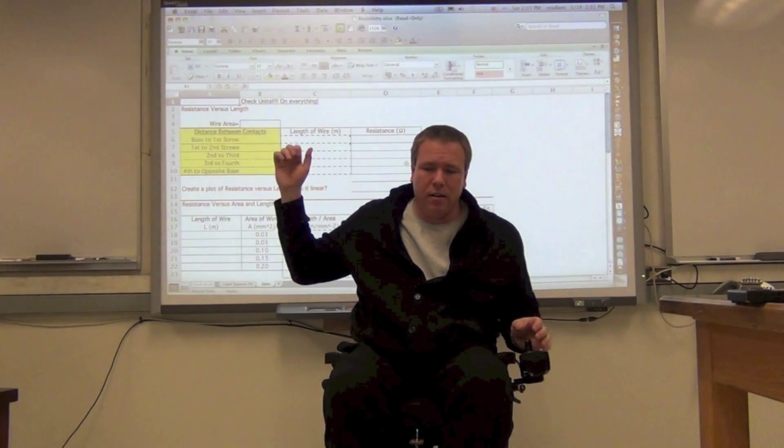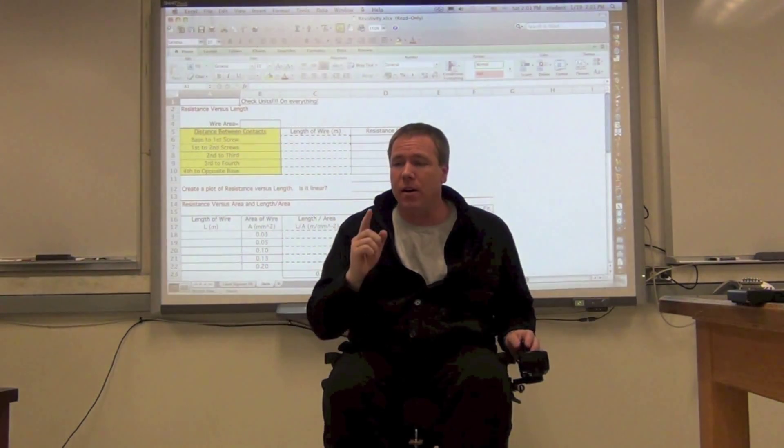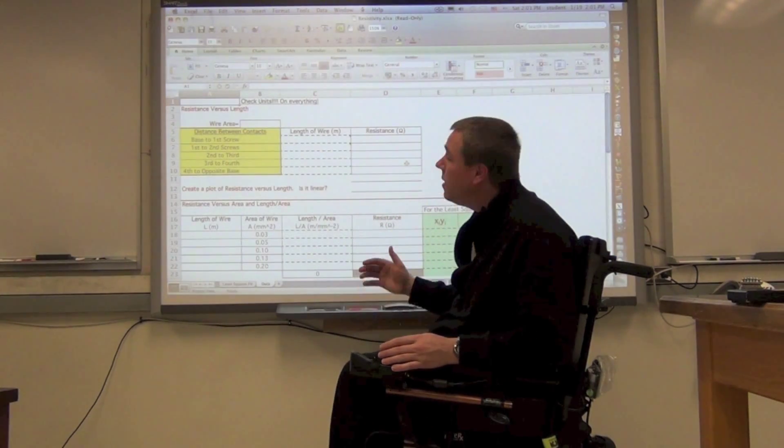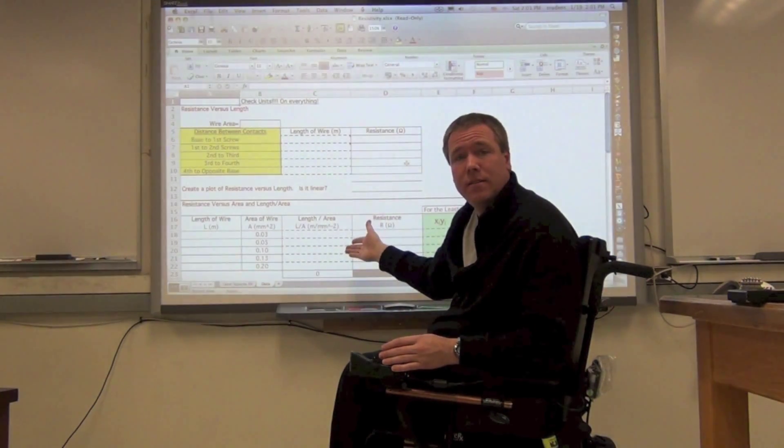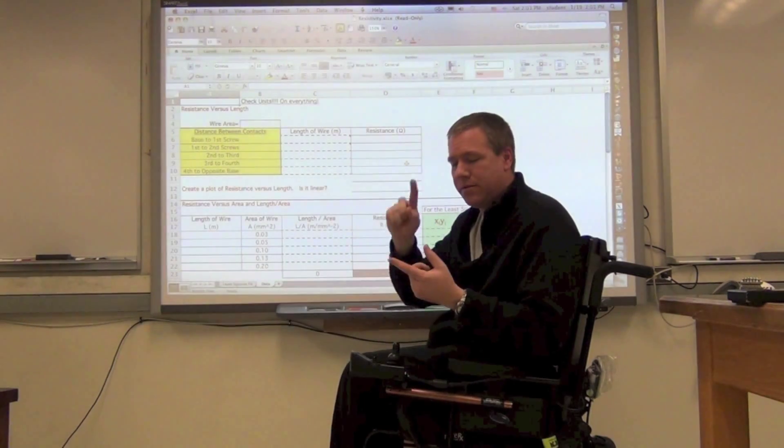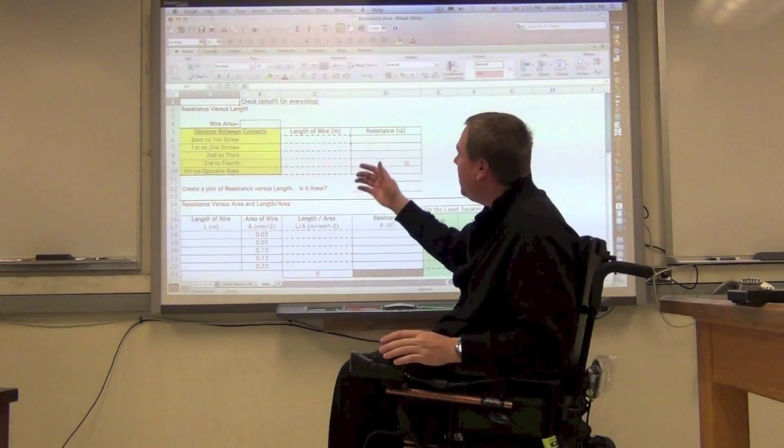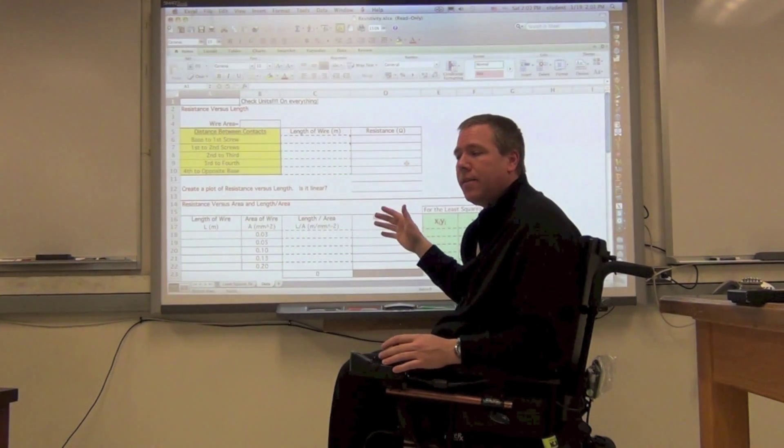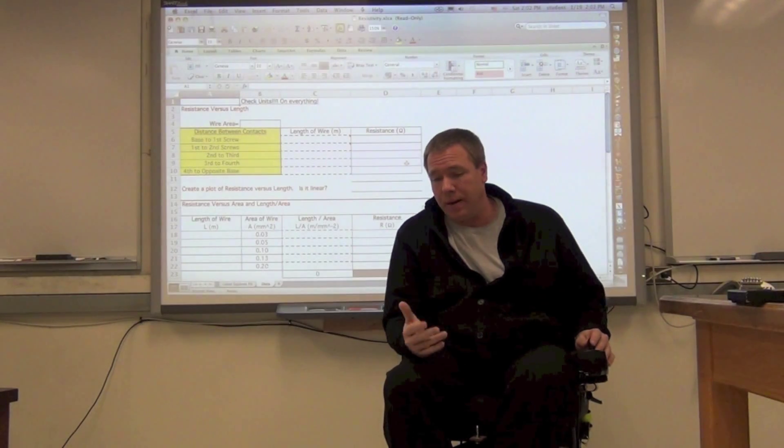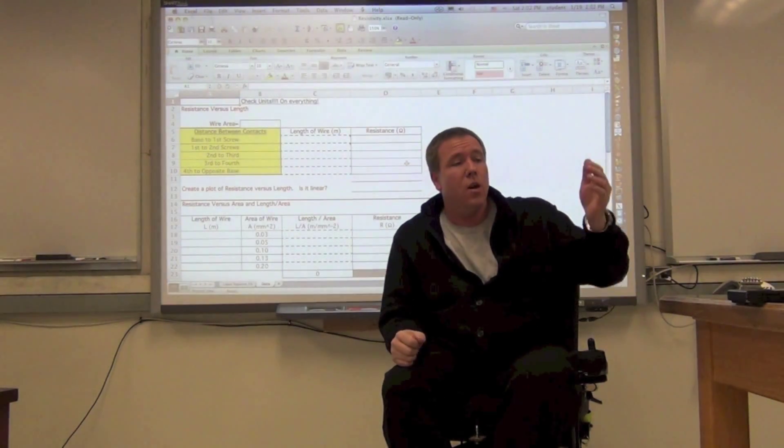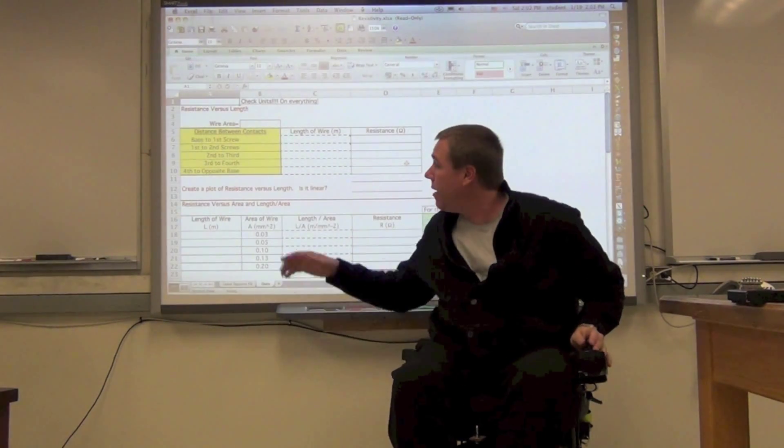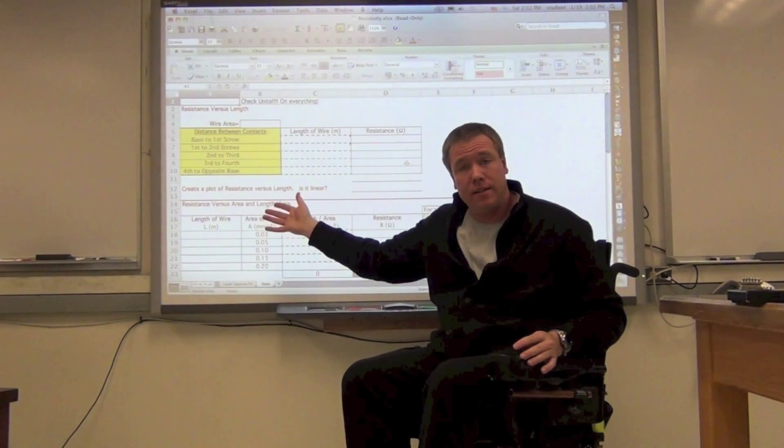Therefore, in all of the spreadsheet templates for lab 2, there are missing units and there are improper units. And we put them there or left them out purposefully to cause you to pay attention to this file. Now, if I remember correctly, there are three instances in this particular template where either there's a missing unit or a wrong unit. So you need to study this sheet very carefully. The typical deduction is two points for every wrong or missing unit. Okay? So I know there might be some moans and groans right now, but that's just the real world. We need to, whenever we take a measurement or deal with a measurement, we need to know the unit of measure. And so by default, everything that's written on here should have a unit, and you should make sure that it's the right one.